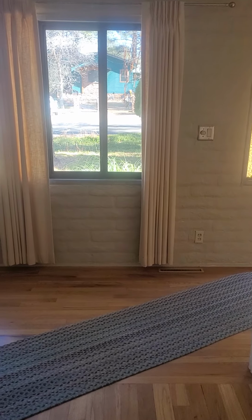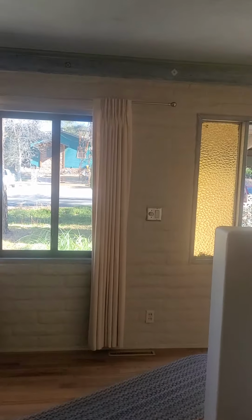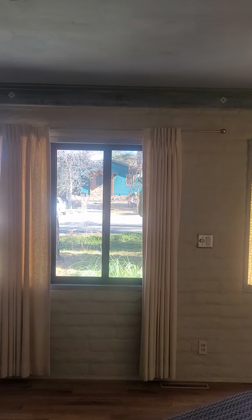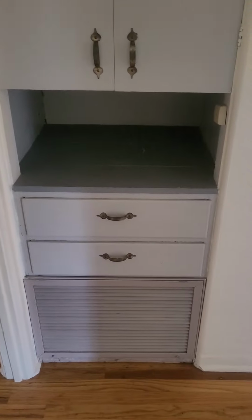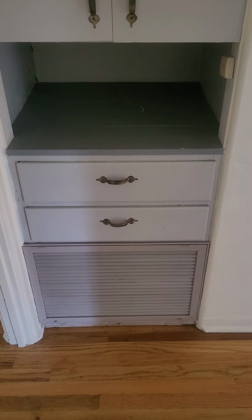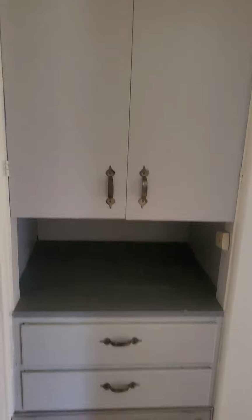I am a fan of those old slump block walls that you see there, and the little trim along the top. I think it's kind of cool in a way. I also like these rounded doorways here, where the corner, it's not exactly bullnose, but that's what a new home would have. And then there's a built-in here in the hallway. That's the return air for the furnace. And those old 1950s cabinets.